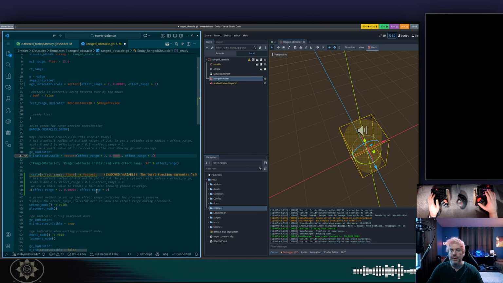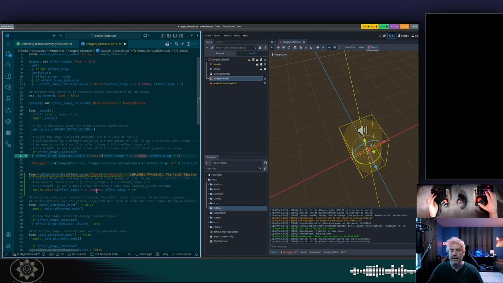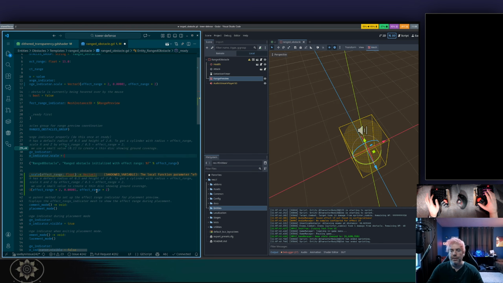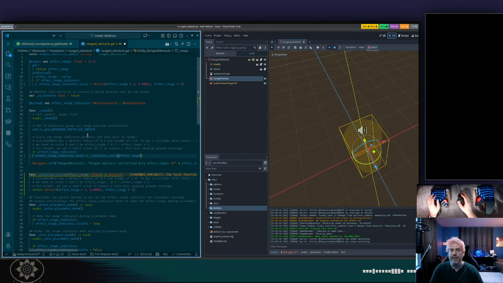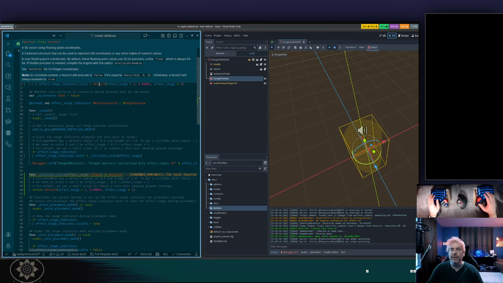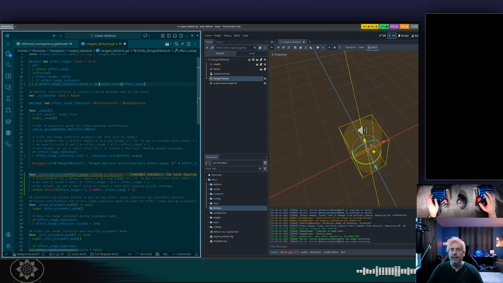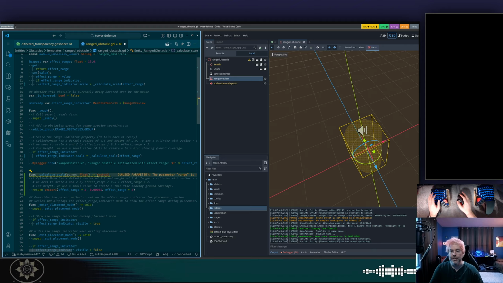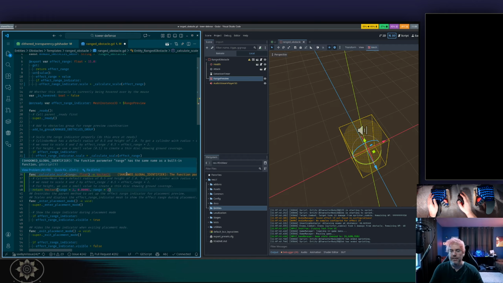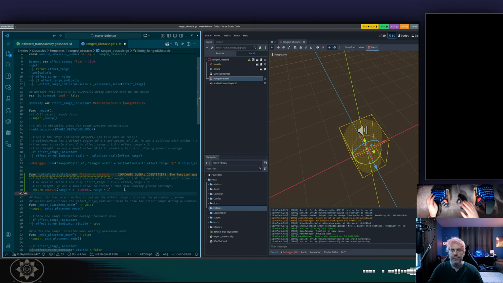Okay, and then that means that instead of that, we do that. And then here, yeah, there you go. Okay, so now, yeah. Just call it range so that it doesn't conflict. Okay.